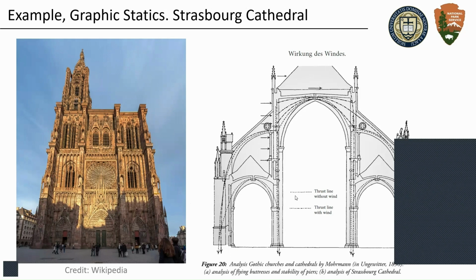So in this particular case, we're showing how the forces transfer from, let's say, the arches to the columns and so on, all the way to the floor. And in this particular sketch, we're also showing what would happen if we had wind load transversely to our structure. And as long as this thrust falls within our structural elements, we are safe.